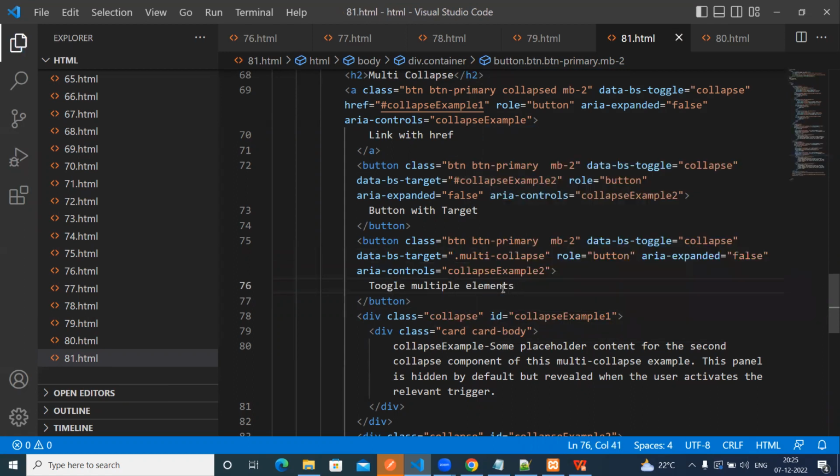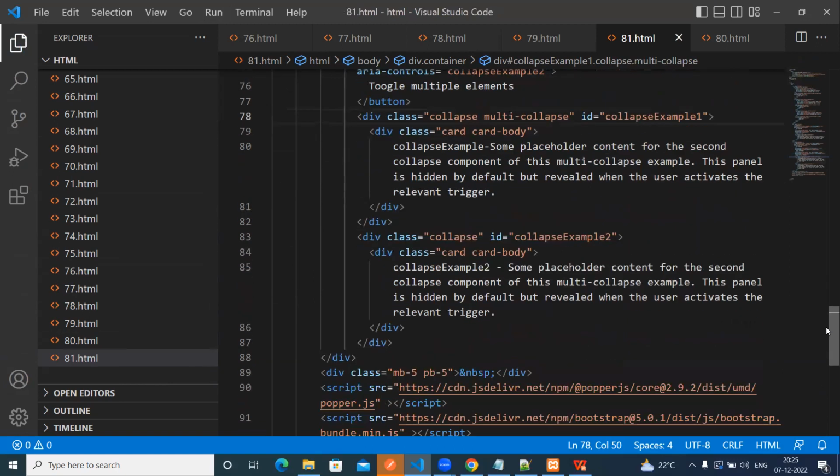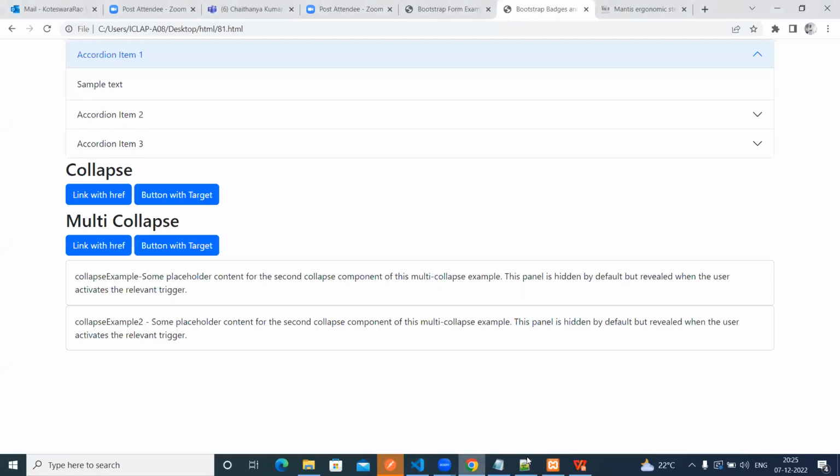Now the aria-controls target is multi collapse, right? Previously we gave the class and the ID. For this one we give multi collapse, and also for this one we give multi collapse. Now you can see.